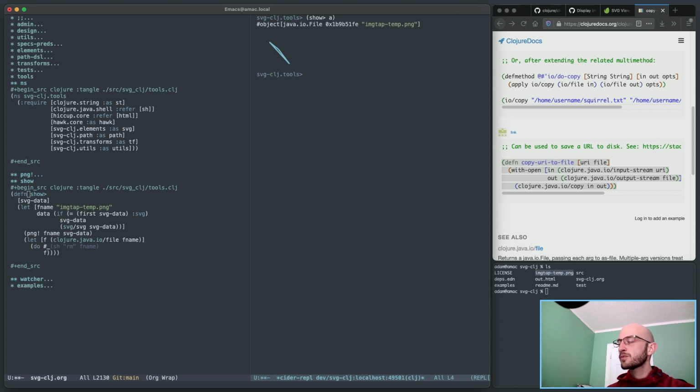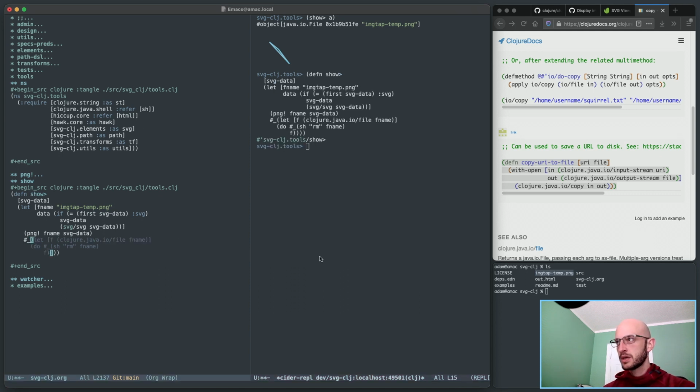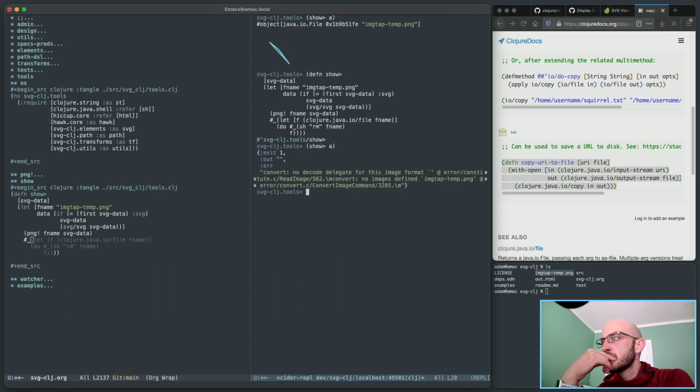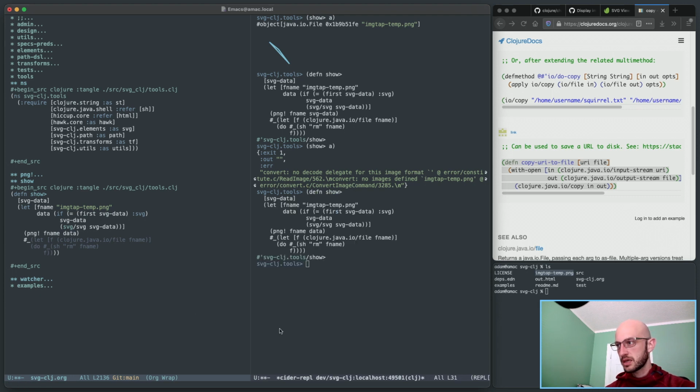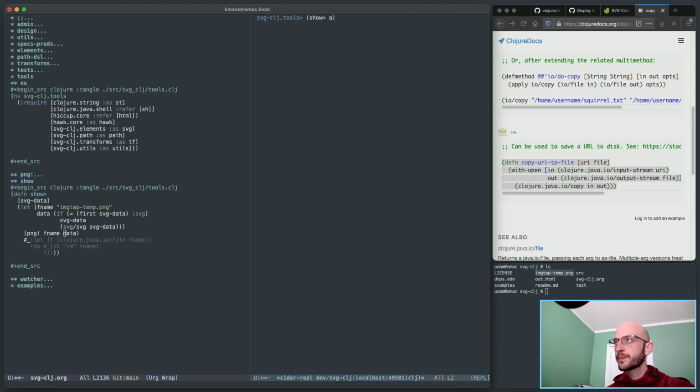Now we can run this, show A. Hopefully, why does it keep doing that? Let's see. Okay, so it must not be actually generating. It must be failing here. So let's see why. Right, exit 1. Yeah, okay, fine. Oh, here, this has to be this data. That should work now. Okay, exit 0, that's good.